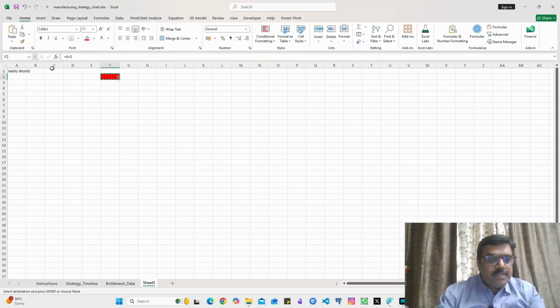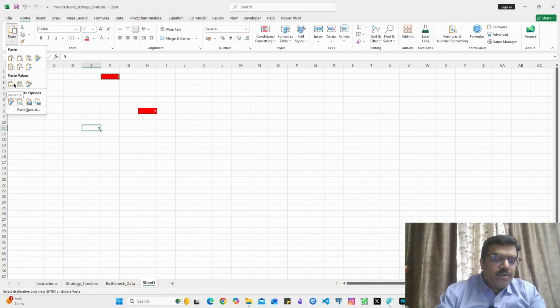If you copy the cell, which has a background and a formula, and you do a regular paste, you wanted to copy just the value 9, but it has copied the color and the formula. To avoid this, you can paste the value. It just copies the value. So paste value is your best friend.